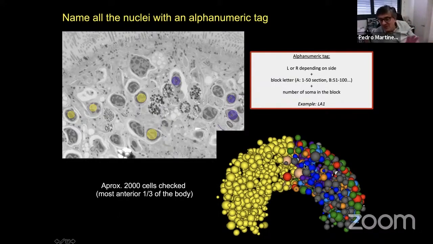In here, what the student has done at present is to identify and classify 2,000 different cells, meaning there are still many more. You will see that there are colors on only one side because what we've done is analyze only one side of the embryo, assuming that the other side will be a mirror image of the same thing. It's just a matter of simplifying the operation.